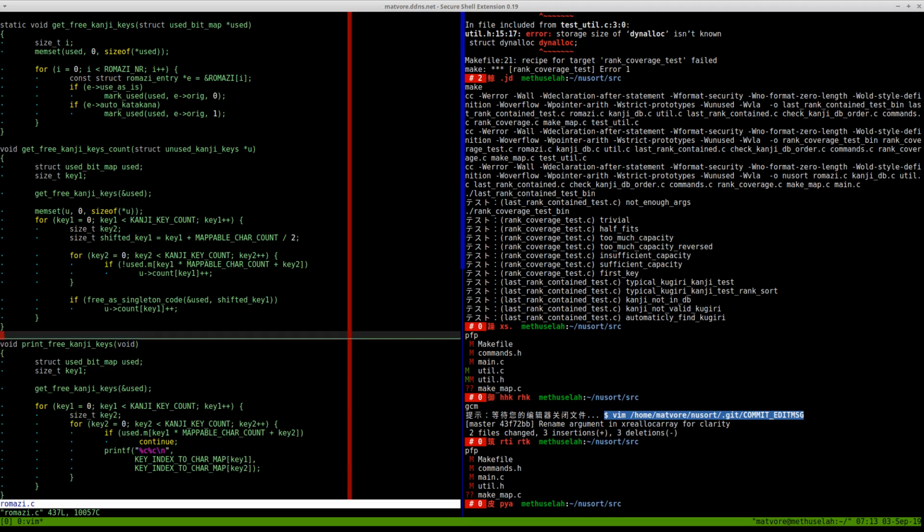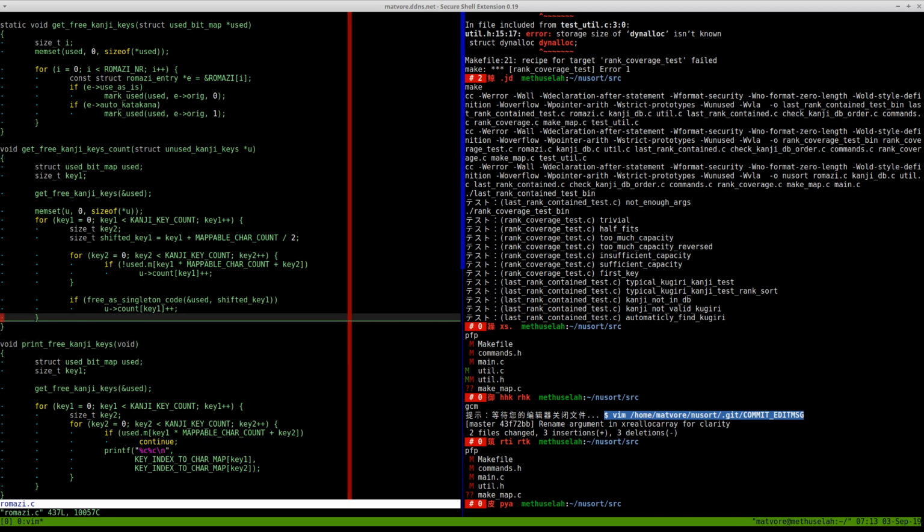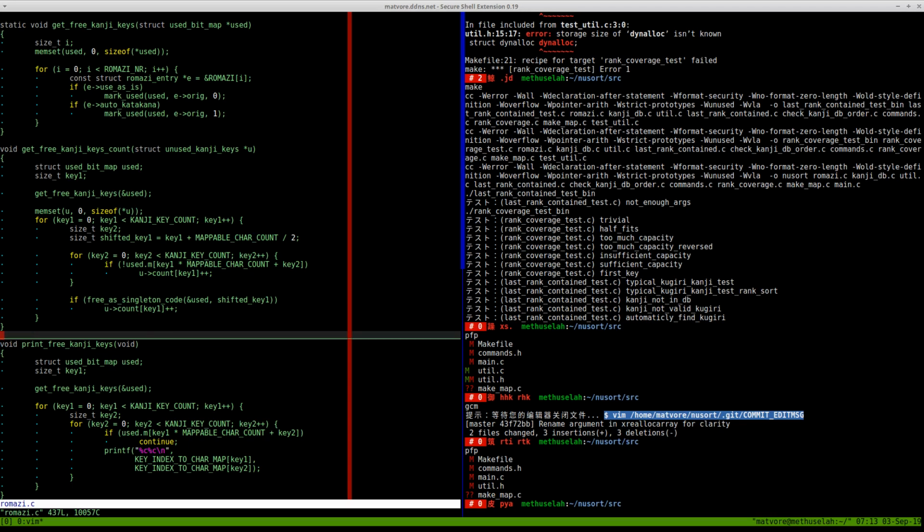And so we have print free kanji keys. The fact that this is a function in romaji.c and not a command function is kind of weird, but I don't know if I really want to worry about that right now.